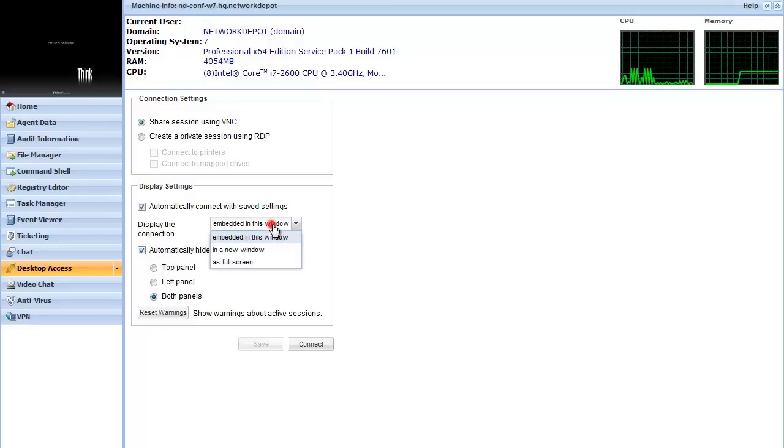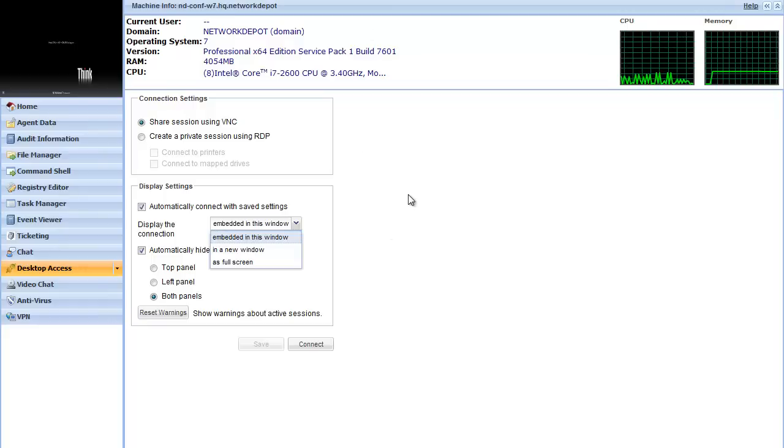You do have the option of bouncing it out to a new window or even running it full screen. But just from experience, if you're trying to control multiple machines, if you have them bounced out or obviously full screen, it becomes a little harder to keep track of them. I find it much easier just to have tabs across the top, and I know where everything is. And I've had 3-4 machines open at once with no problems.